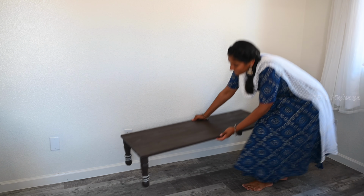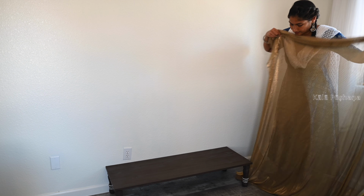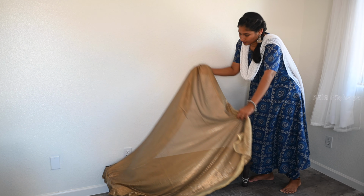Last year for my puja decoration, I created this detachable puja stand. I got a lot of requests on how I made this detachable stand. This year I'm gonna upgrade it and create one more step to it. This is a very easy home project that you can make at home, which is detachable, reusable, easy to store and multi-purpose. This is the stand that I made last year for my puja decoration, and this year I am creating a small step for the same stand.